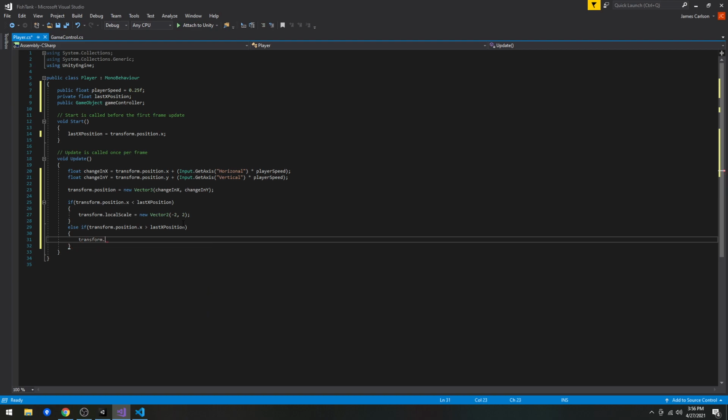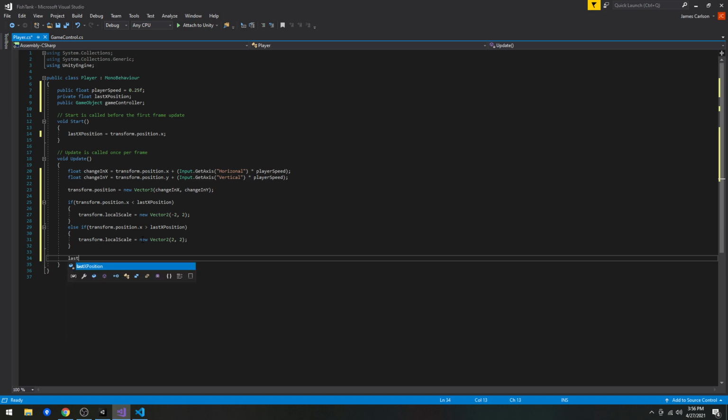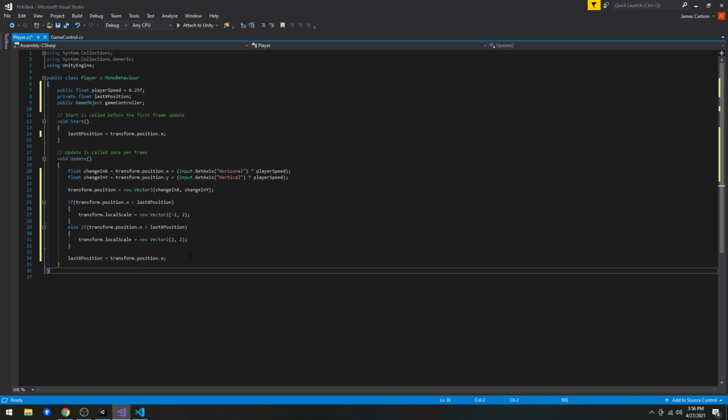And then if it's moving right, we want to make sure that it's facing right. Alrighty, so pretty similar logic here. Here we're checking to make sure it's less than the last position. Here we're making sure it's more than the last position. And then instead of that -2, we want to do just a normal +2. And then at the end of our update method, we're resetting that last x position just so we're always keeping track of wherever we were last. And that's just set to wherever it may be.